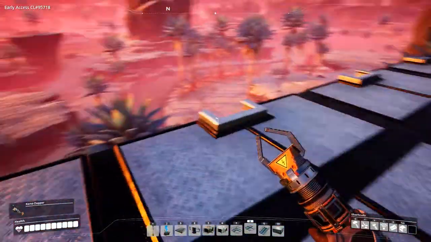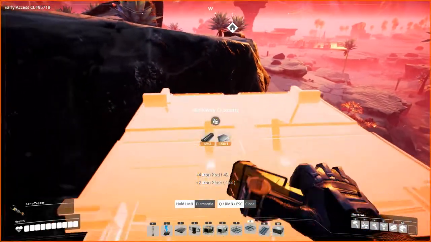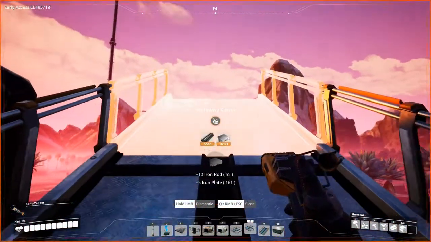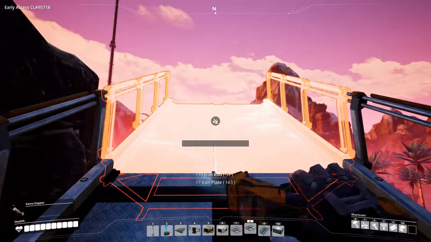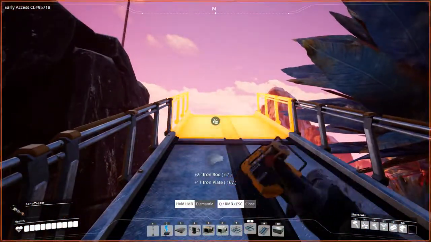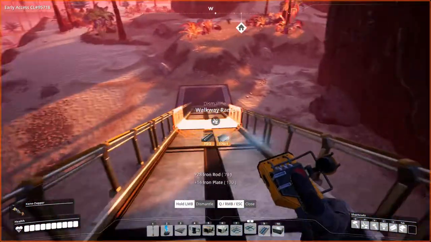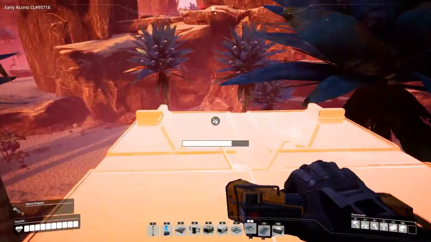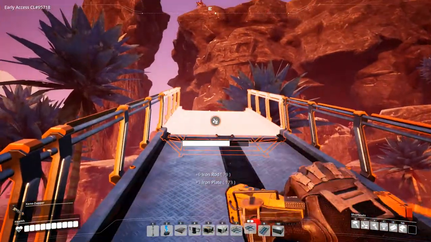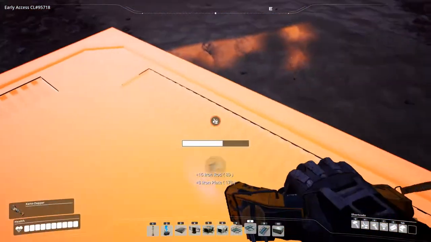Alright, let's get back down from here. And we will disassemble things as we go. There's no point in having them here. Don't disassemble them while you're standing on them now. Where are we? Oh, here we're on the flat. All right, let's go down here. All right, we're back down.